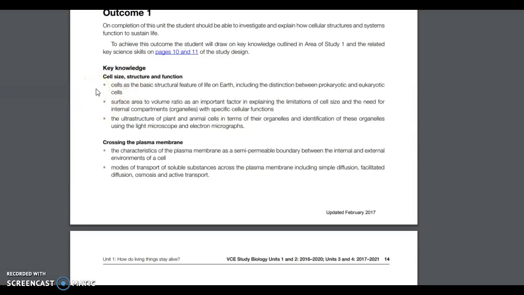Some other study designs in different specializations are set out differently. Some have the key knowledge and then the key skill, and it is quite simple to see which key knowledge and key skill go together. And some have it separately. Okay, so if they're separate, just choose which key skill you'd like to focus on as well.